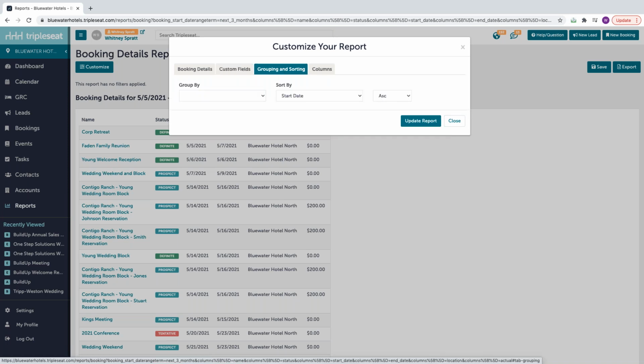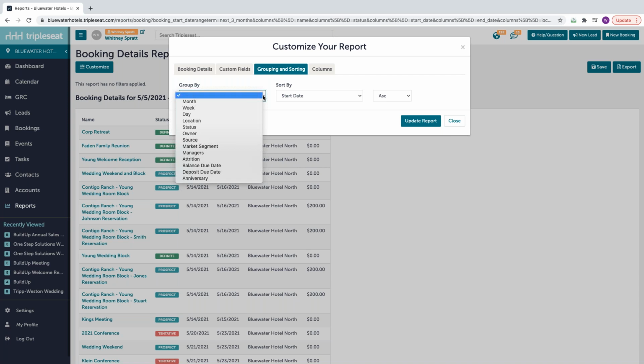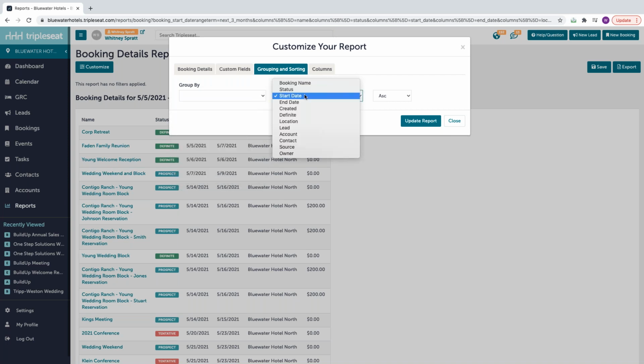The next tab is your group and sorting. So this is great. Like how do I want to see this data? I'm reporting on 2 properties with a whole bunch of salespeople. How do I want this organized? So you can group it by any of these options here. You can even group by certain custom fields. So maybe you're trying to see what each owner did, or perhaps you're reporting on a whole year, but you want to see it grouped by month. So this just helps organize the report. And then of course the same goes with sort.